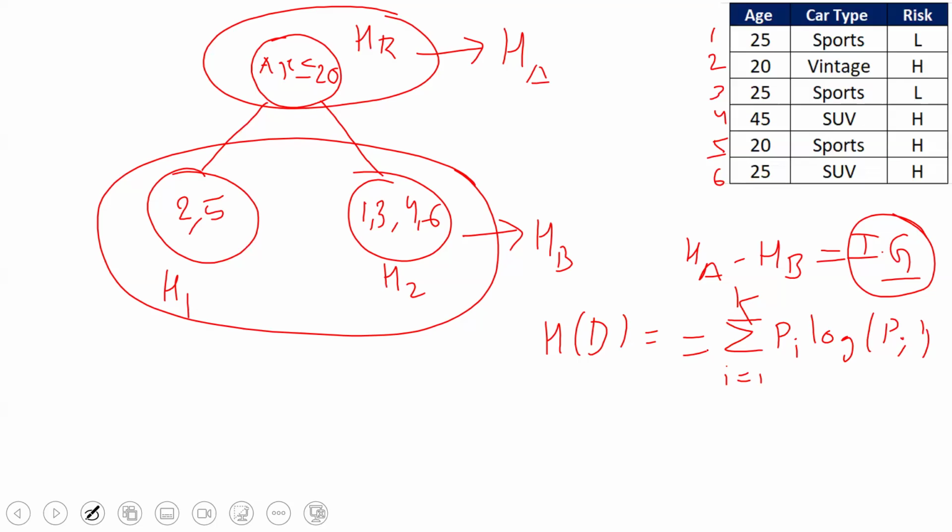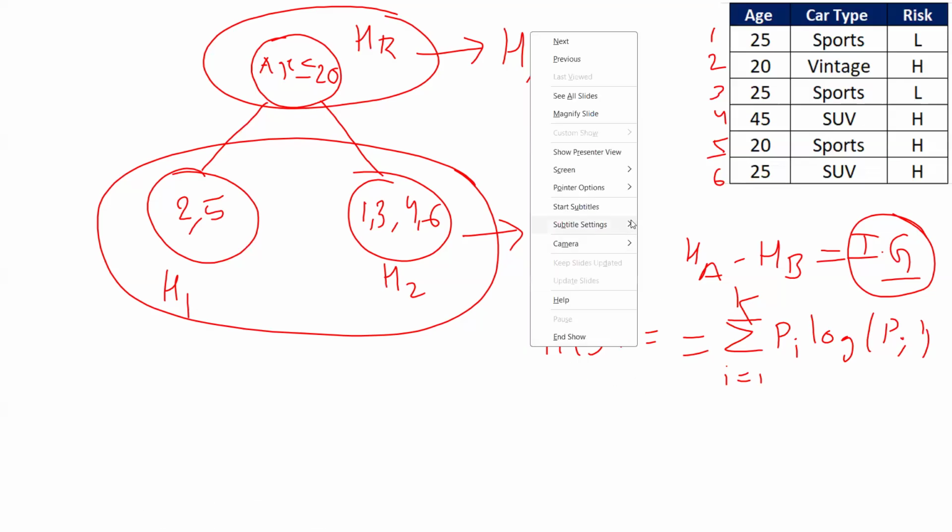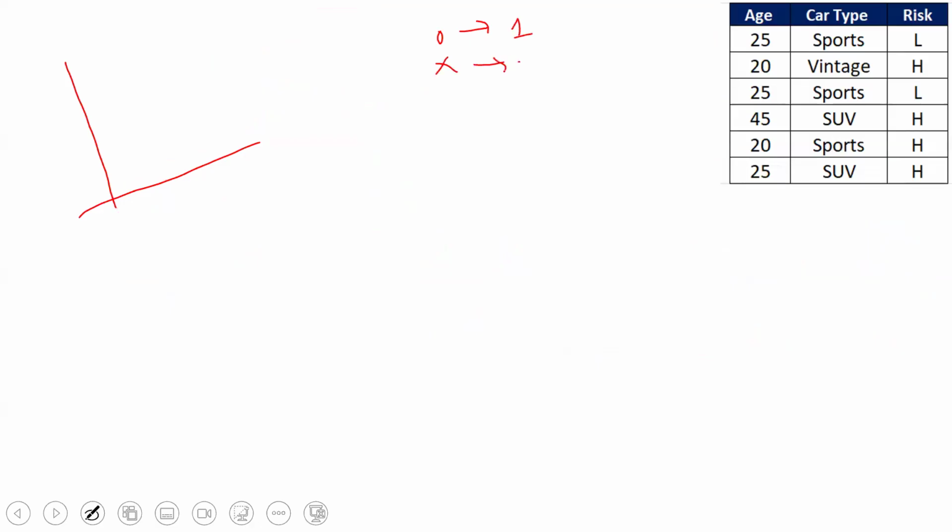Before that, let's take an example, and I'll show you calculating the entropy of this particular thing. Let's suppose I have a dataset with two classes. This is my class 1 and this is my class 2. If I take the first diagram, the total number of points here is 7 points, and every point belongs to class 1.